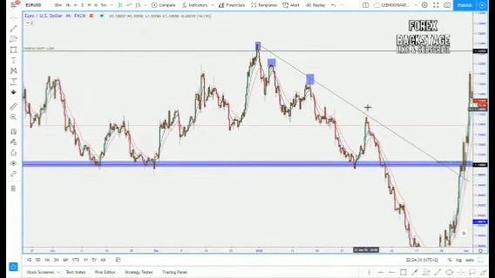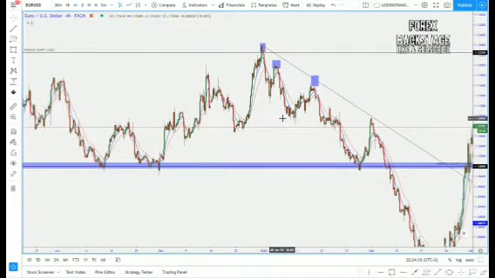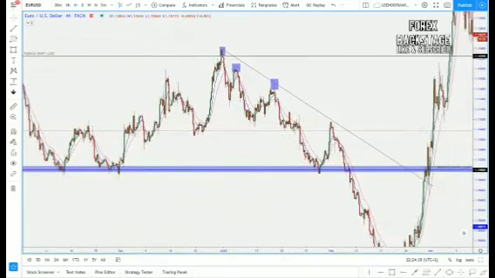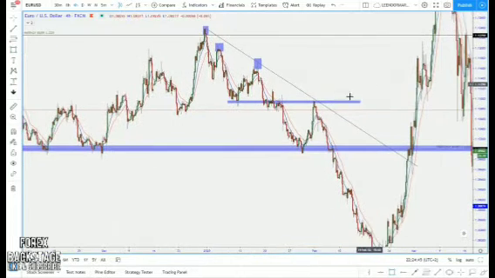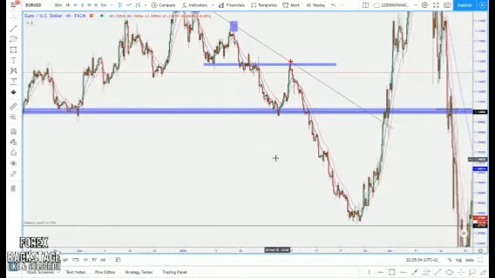The reason why we didn't get there is because we have got a previous level that has been respected. That whole level got respected. You have got the market trending down. Previous support level, breakout, retest. Beautiful reason for you to go short. There is no reason why you wouldn't go short here. The market came, shied a couple of pips away from the trend line, tested the support level. From here, boom, it dropped beautifully.